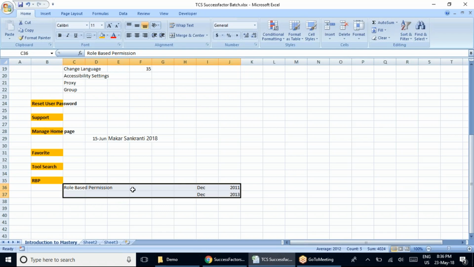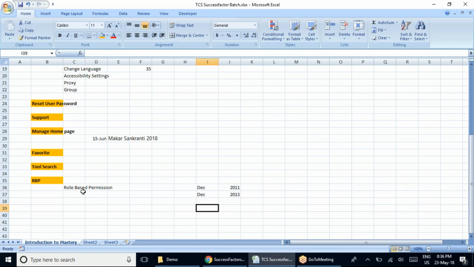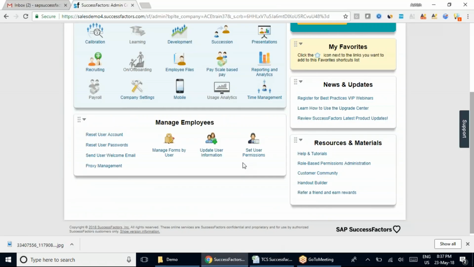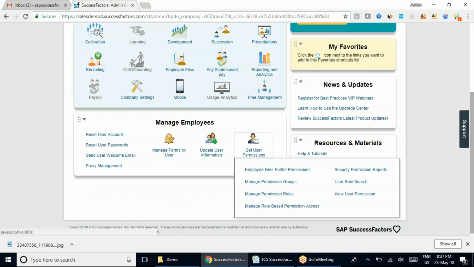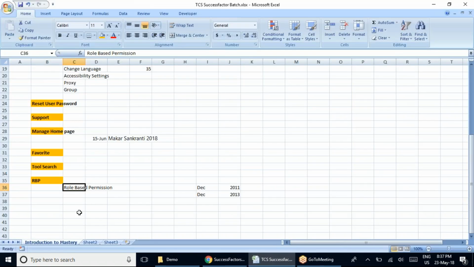With the introduction of RBP, two other things were introduced: the managed permission group and the managed permission role. Let me write this here.